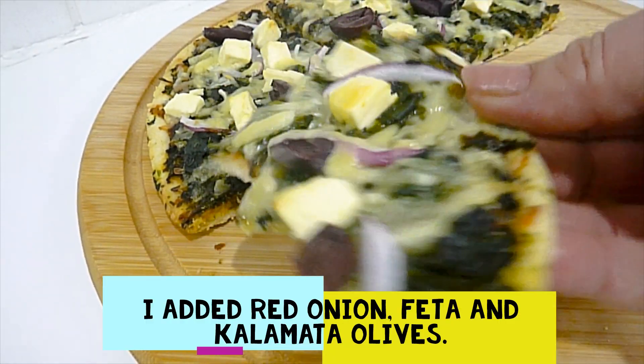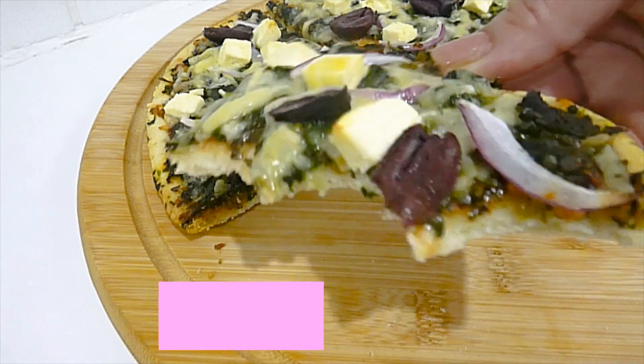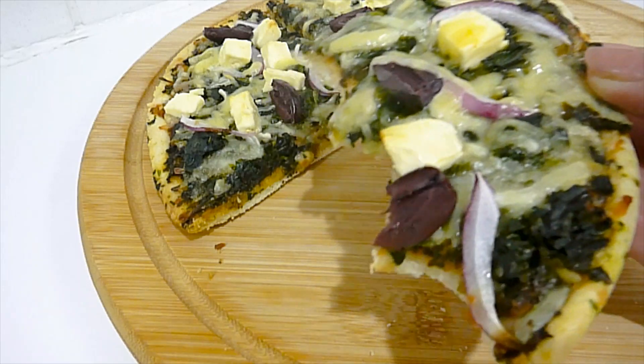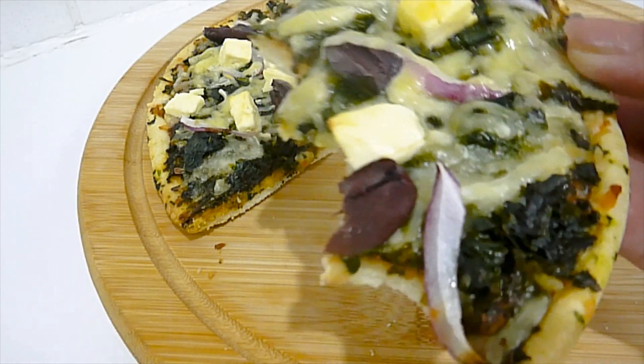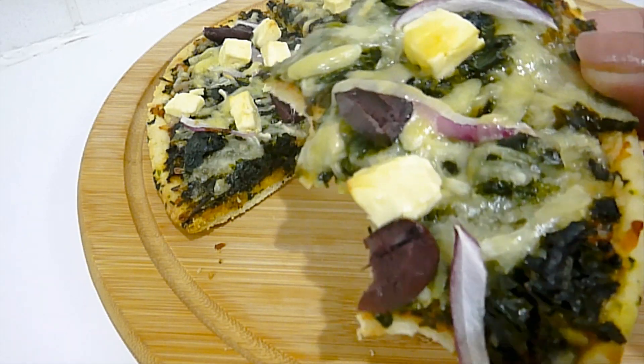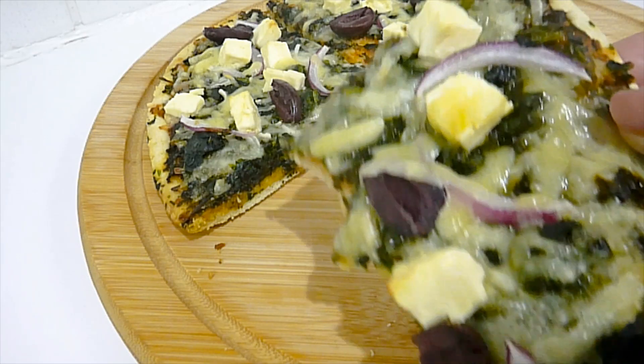In terms of cooking it a little bit longer to get a crispy base — this one has been in the oven twice now and the base itself has not become too hard. It's nice and crispy and it's just taken the pizza up to the next level. Crispy pizza, soft topping — delicious.